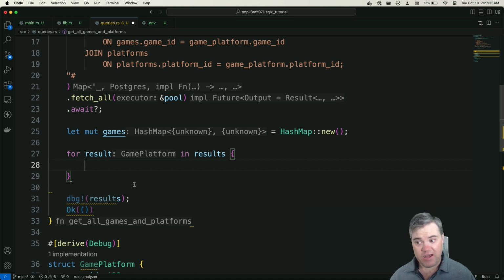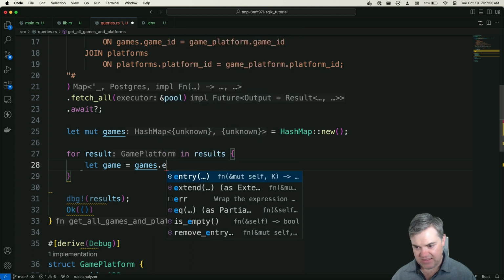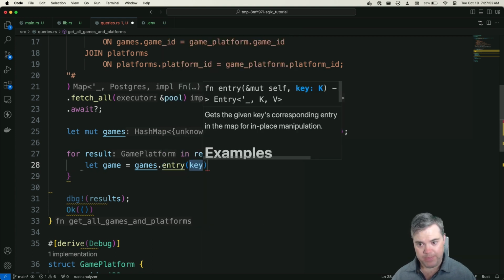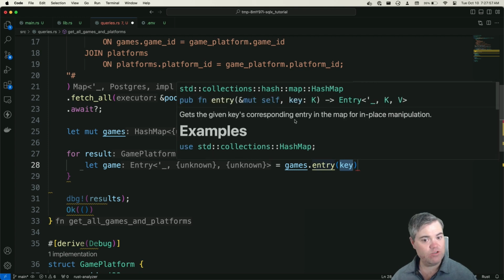Okay, first off, we need to extract the game if it already exists in there, and if it doesn't, we need to insert it. So this is going to be let game equals games dot entry. Entry gets the given key's corresponding entry in a map for in-place manipulation.